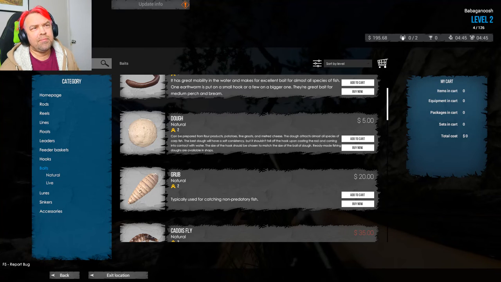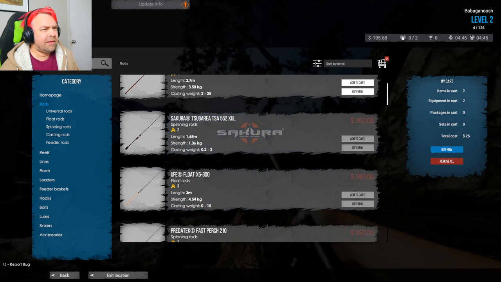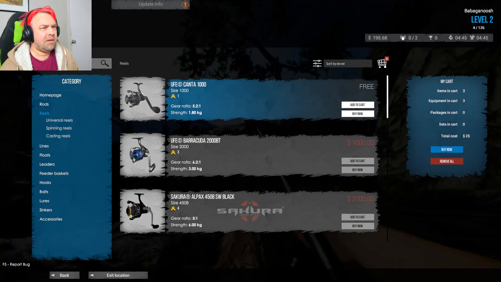Okay, the dough one sounds hard, but I'm going to do it anyway. And a grub. All right, and how much for a rod? Level 2 rod. Oh, I'm gonna pay for that. But this one's free. Can I get other things for free?